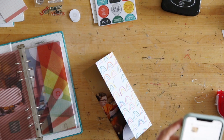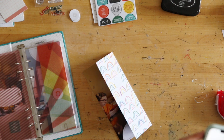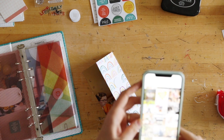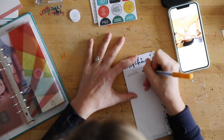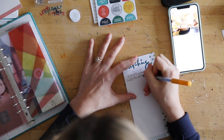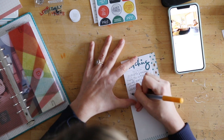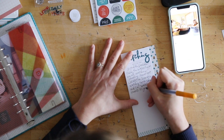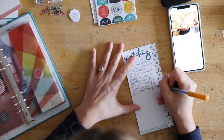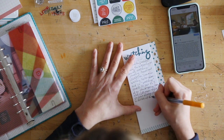Now I'm pulling out my phone and going back to this day, which was earlier in March. I'm finding what I journaled on each one of these — I shared these on Instagram on the actual documenting day, and I'm using that as a holding place for my story. I'm able to go back and basically rewrite — on most of these I rewrote almost exactly what I had written, and on some I changed it up or added a little more to fill out the space on the journal card. I'm using a precision pen to write my journaling directly onto the journal card.